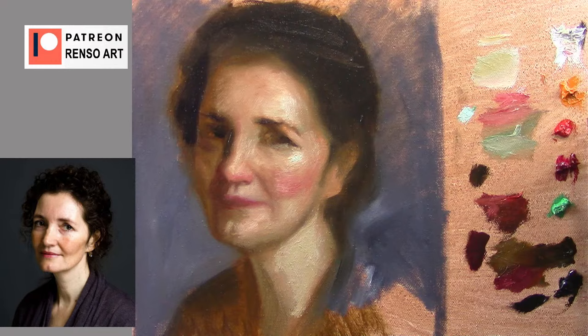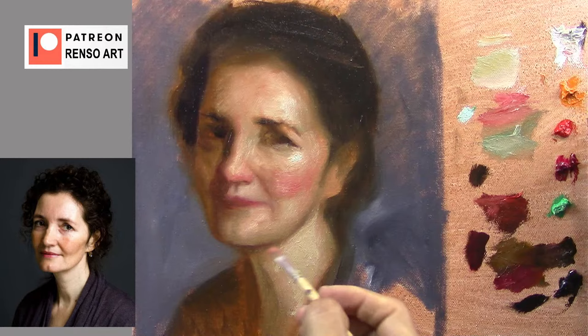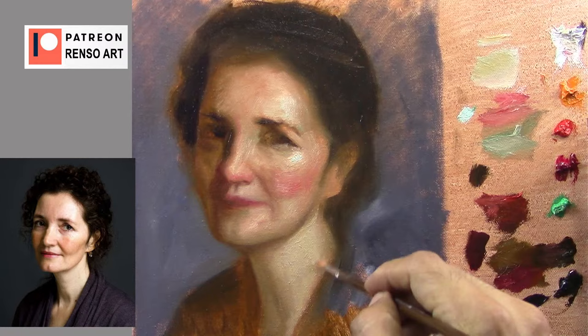But when I have done that, the first layer with acrylics is pretty rough. It's pretty blurry, because the thing about acrylics is that we get a lot of sharp edges, and it's difficult to get rid of them with more paint. They're going to show through the layers, and definitely that affects the result. If you have sharp edges everywhere, that's something we don't want. We're gonna balance between soft and sharp edges.